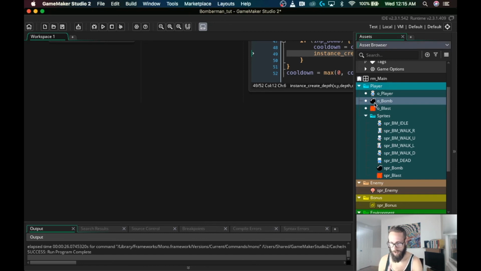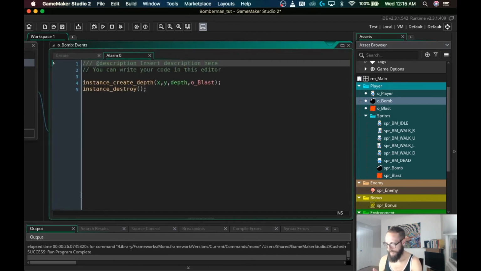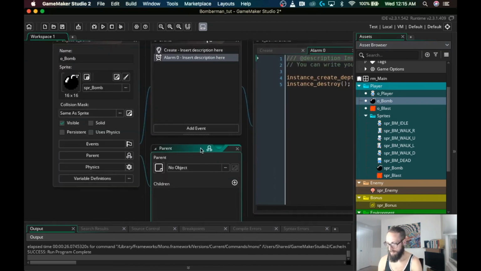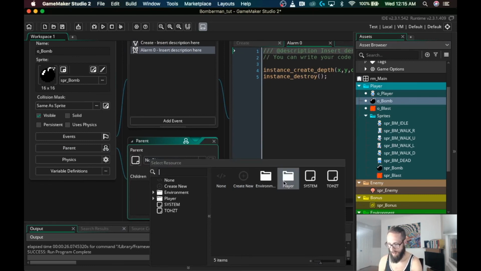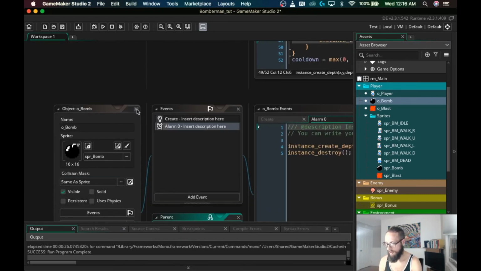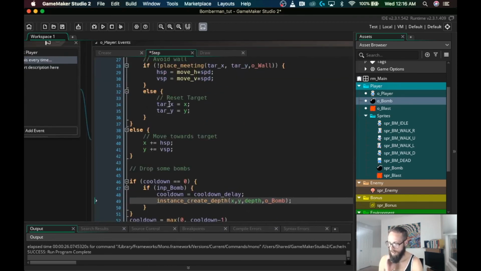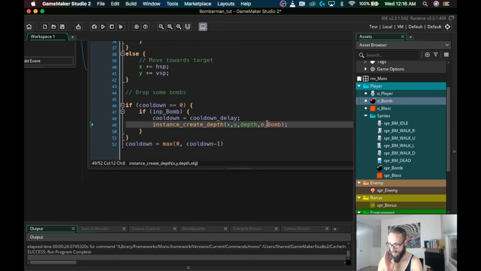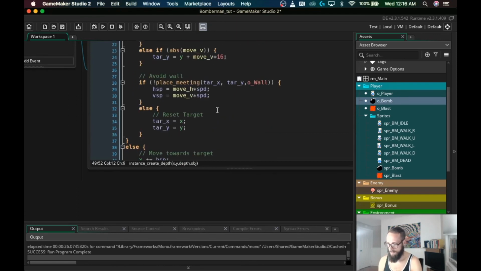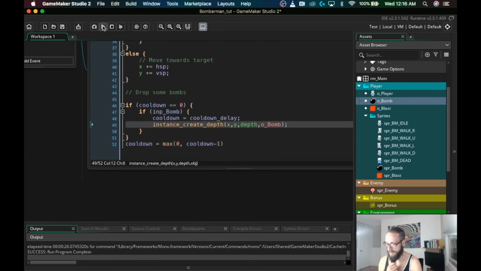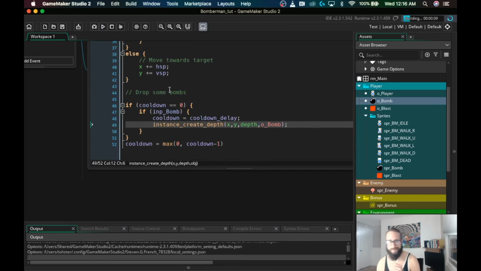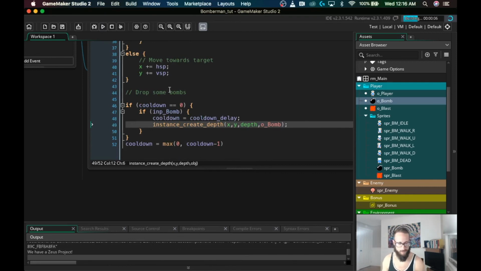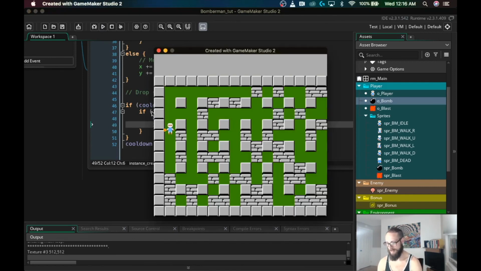One other thing, I'm actually going to take the bomb. I'm going to also make it parent with the wall, I think. Like, we're building the bomb with the player right where we're sitting, which is fine. Yeah, that should be fine. Because then once we move, we can't go back. And that's exactly what we want. Be nice, so we can still walk. I should get rid of that little marker.